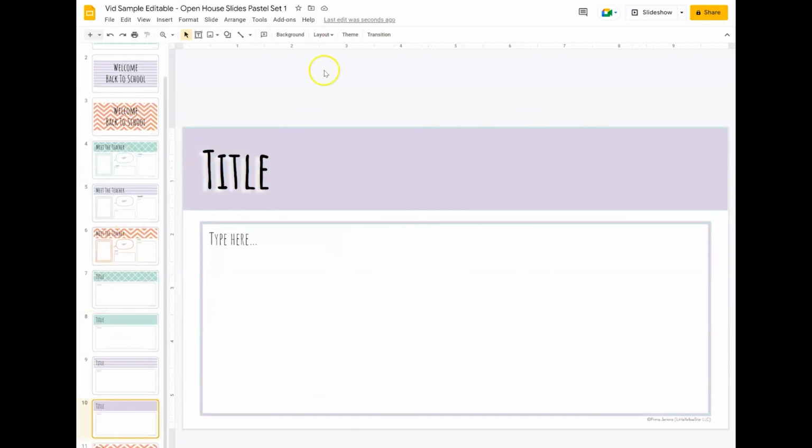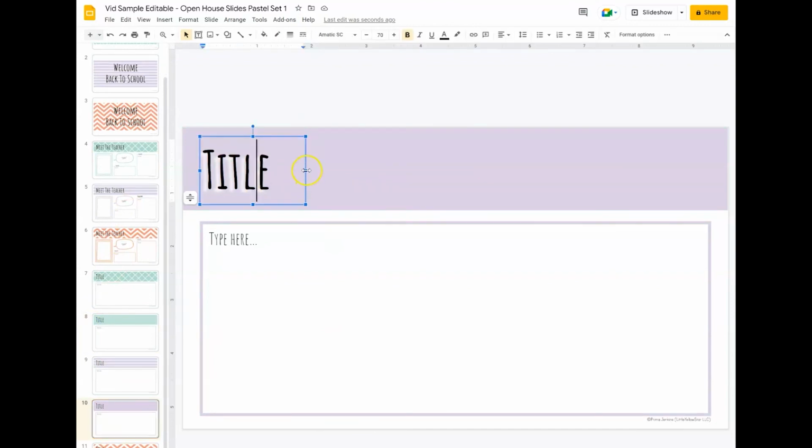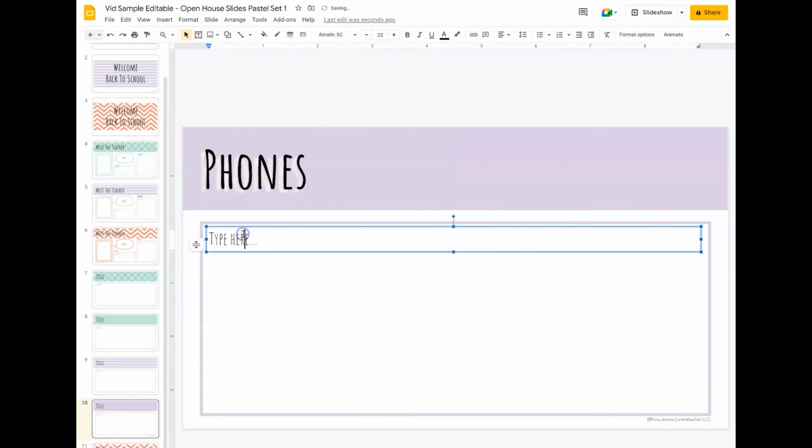So let's say I like this design. I'm going to edit the title and let's talk about phones. And I just really want to get the message across that no phones are allowed in the classroom.